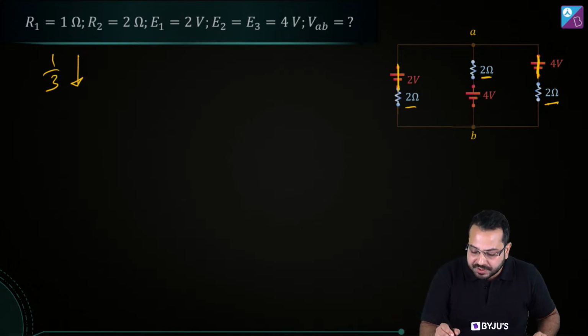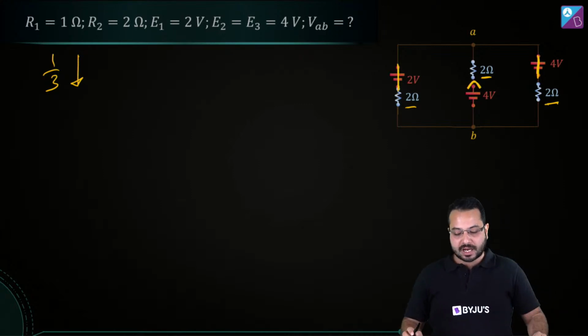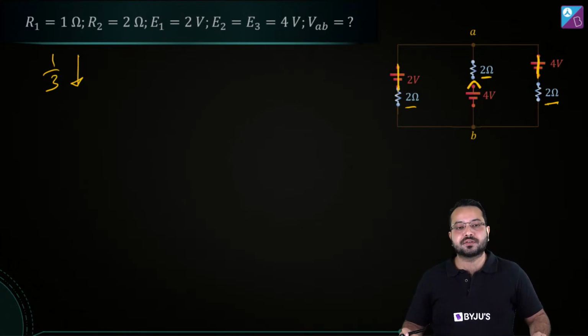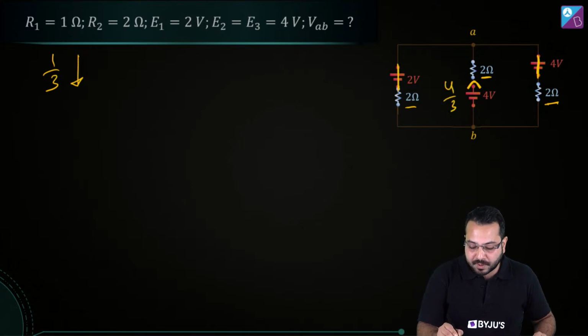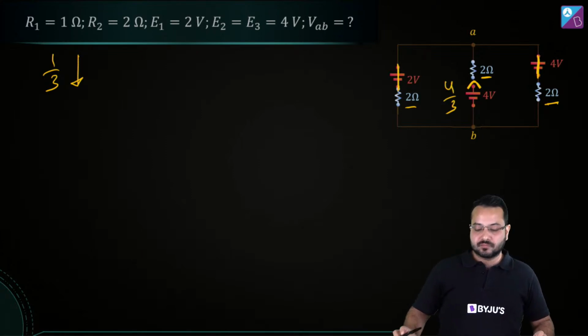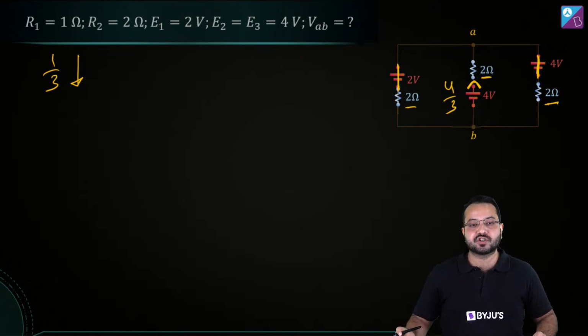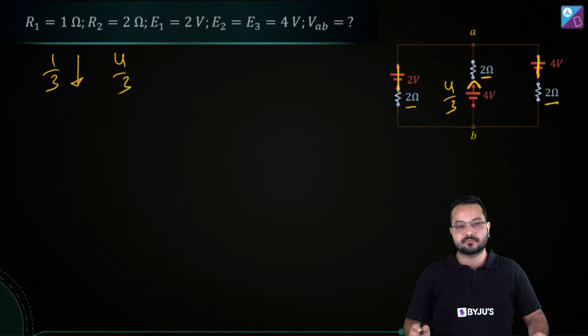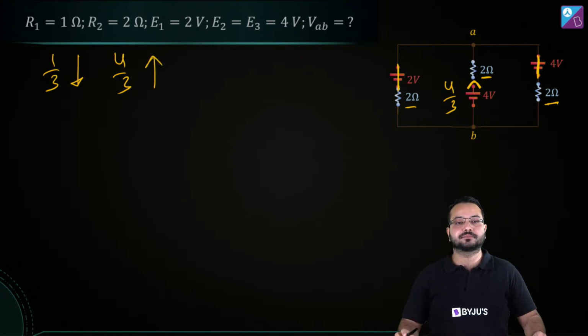And the current I want is this current over here. I want the current in branch AB. So what will be the current? The equivalent resistance comes out to be 3. The potential difference, or the voltage, is 4. So this is going to be 4 by 3. Any problem here? So the current now in this branch due to this battery is going to be 4 by 3, and notice the direction. The direction is upwards.